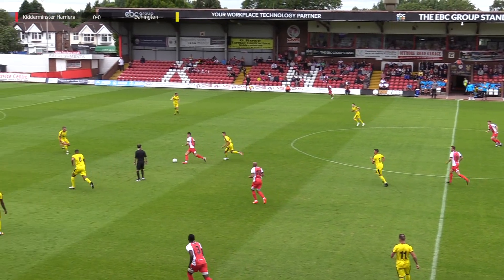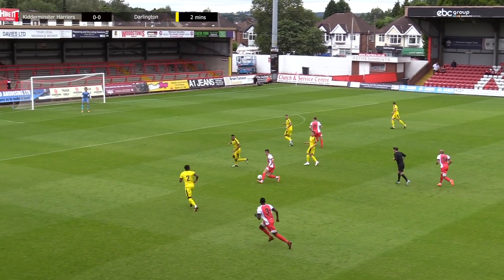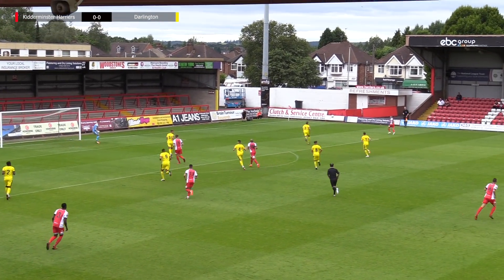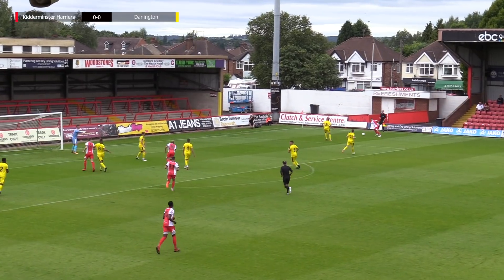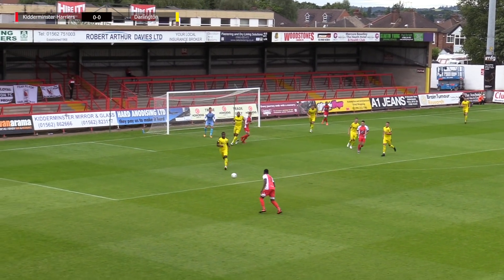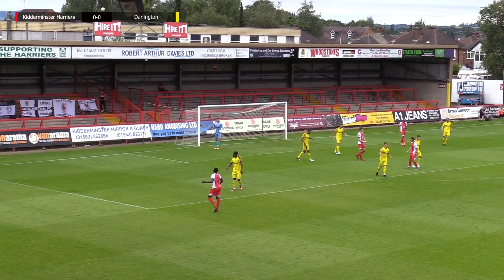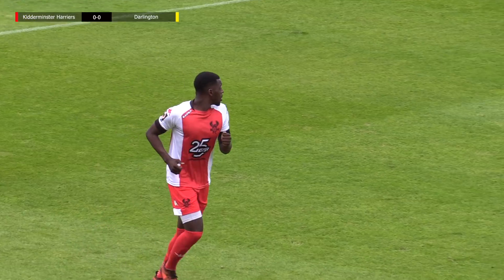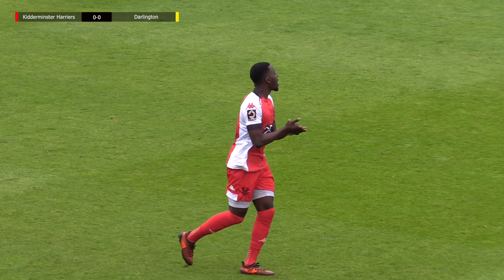Moving the ball around now — a good knock through to Ed Williams into the midfield. He's turned into possession and whips the ball to the far left side. The number two plays up against Harry Galbraith and that's a good cross into the box, but Dalton's defence managed to deal with it. Then a shocking attempt of a shot from Joel Taylor — not sure what his manager would think of that.